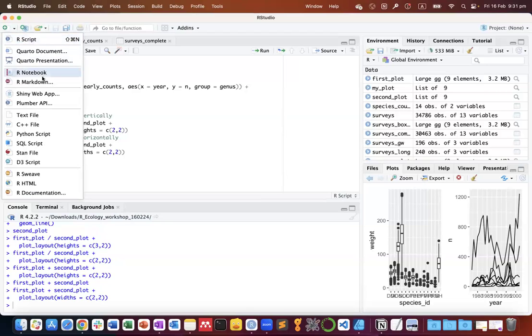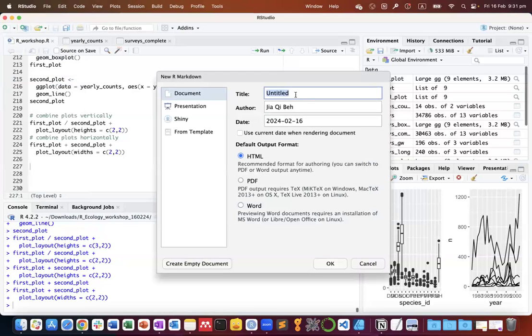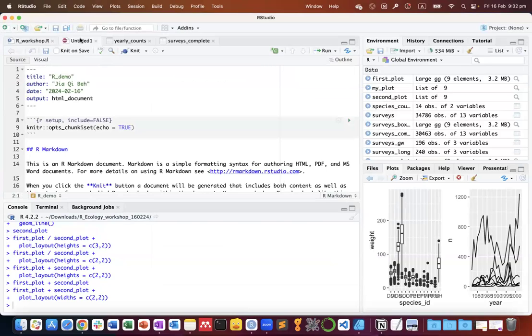If you want to make a new R markdown file, this is what you should choose. Then it will prompt you for a title. I'll just give a random title, R demo, and then it will open up a new R markdown file for you.